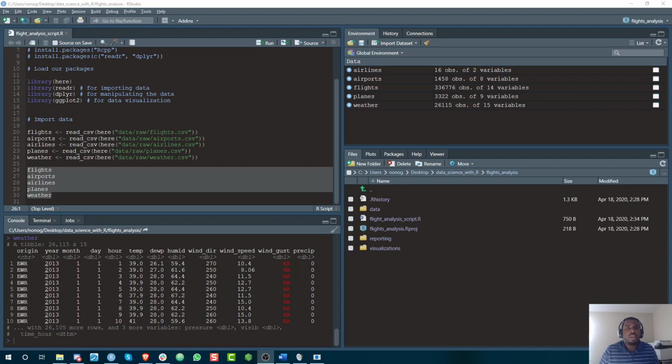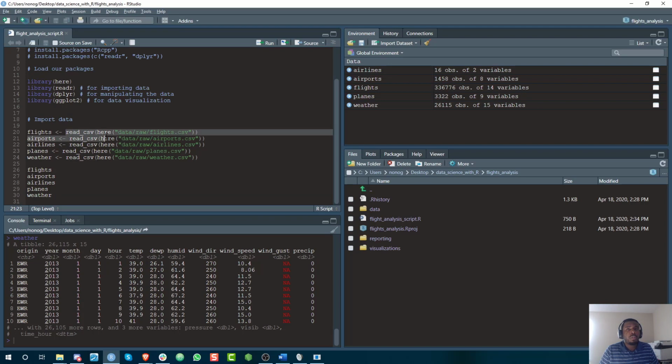So Mary, if read underscore CSV could not be read, that would mean that maybe you didn't load the reader package, or maybe it means that you didn't specify the correct path to your file. So it's one of the two. Check to see if it's working.